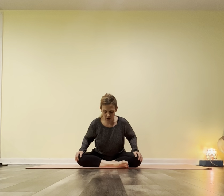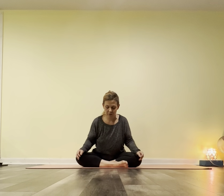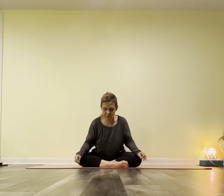Just leave it a nice long line, almost from the base of the tailbone all the way up to the bottom of the neck. And then if your neck is strong enough, neck to the top of the crown. If it starts to feel uncomfortable, just back out whenever you need, but just stay here for a moment.